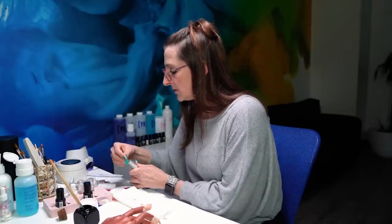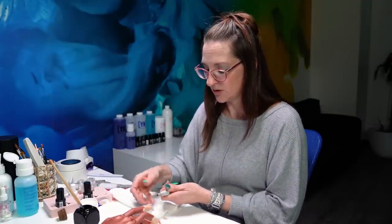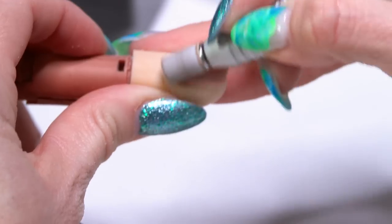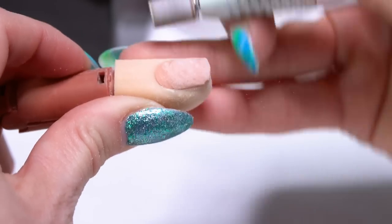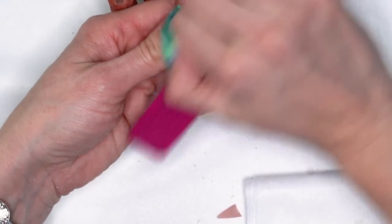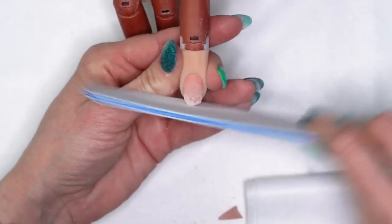Okay, so if you are doing that fill area, you're going to switch to that arbor band. You're going to turn your speed down to about 4,000 to 6,000 RPMs. You're going to reprep that cuticle area, reprep the surface of that nail. Okay. And then at this point, I'm going to dust the nail off. Let's clean up that shape just a little bit.